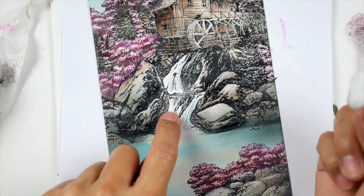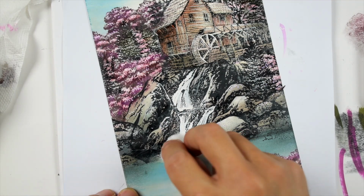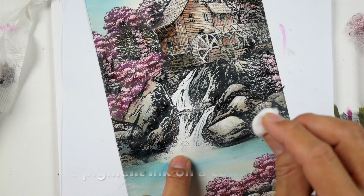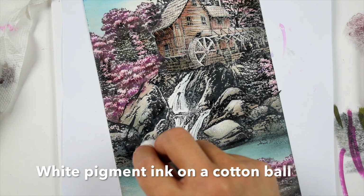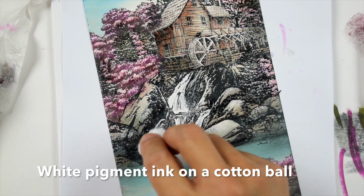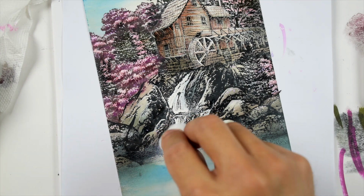Kind of blot it off a little bit, and we're going to add this where light meets dark, okay? And that'll be all over the scene, okay? See this? And you kind of taper it off. You start it kind of heavier in the lighter area, okay?